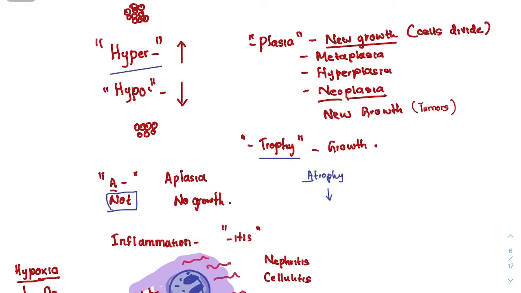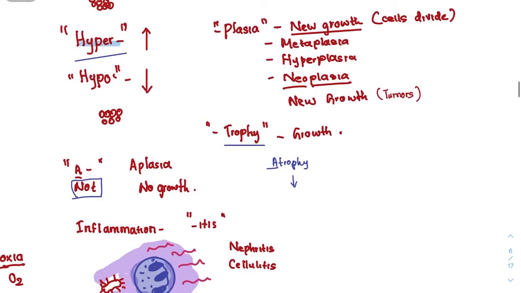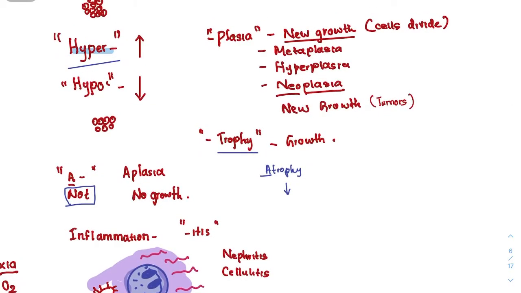First of all, the word hyper. Hyper is a prefix. You put it in front of another part of the word. It means to increase something, increase in size, number, whatever it is. Or it could also mean that something has increased. Hypo. Hypo is to decrease. Could be the number of cells or could be something that is already low. Hypocalcemia is low calcium. Hypercalcemia, it's high calcium.